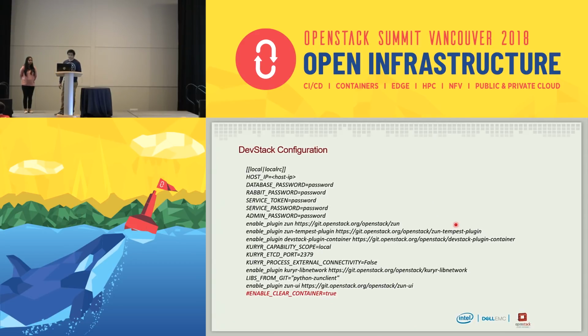So one of the things that we've done in the past is we've automated DevStack to go and install Clear Containers automatically. So that would install Clear Containers 2.0, which we don't want right now. We wanted Clear Containers 3.0. So the configuration clearly marks enable clear container equal to true, which is a future option, not available at this moment. But what we have done is commented out the enable clear container equal to true option. And also this option enables the Zun UI. So you have an option of creating containers on the Horizon when you enable this option.